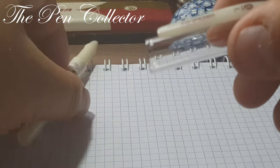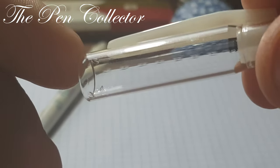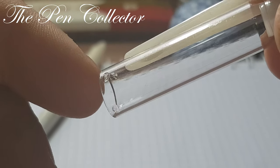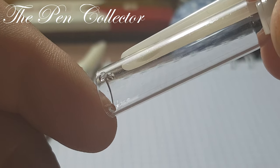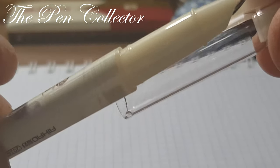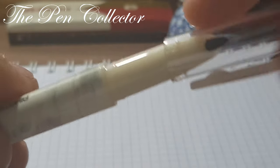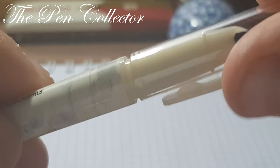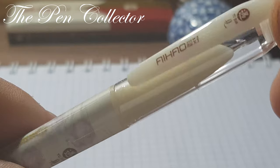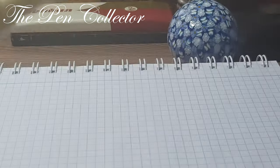As you can see we have a transparent plastic cap. Those characteristic dome-shaped forms at the end of the cap help with the posting of the fountain pen. On the grip section we have that line — those ridges pass that line and securely hold the cap to the body. Let's return to the cap.